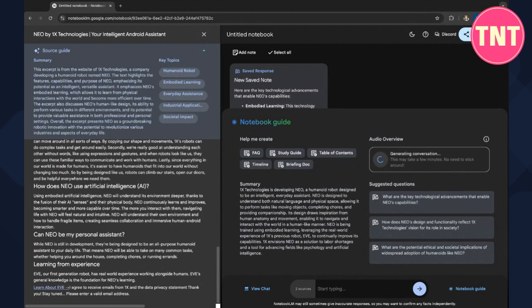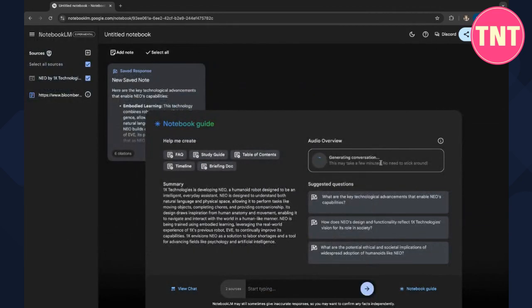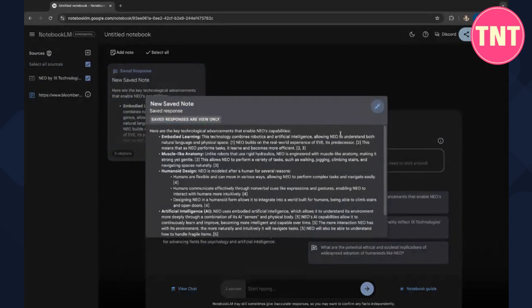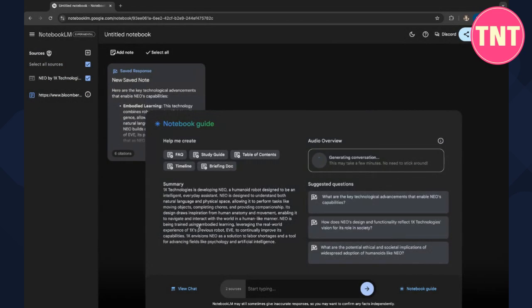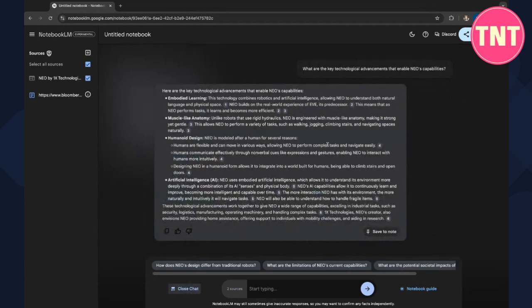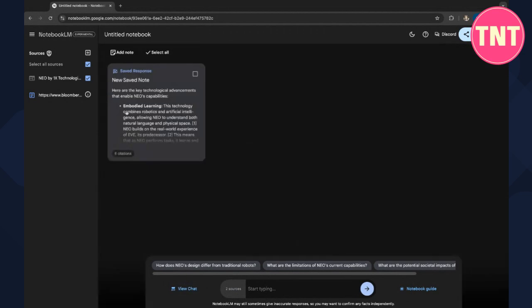I am. It might take a few minutes, so I'll go ahead and kind of clear some of this stuff out. It's working in the background, so it's like, hey, no need to stick around, which I like here. You're able to just kind of go back through and check out the notes and see what it generated. You can expand here. So we have two sources. View in chat. I have not. Oh, so you can give it a little kind of like an LLM aspect here, which is pretty cool. Chat with it, and then just keep adding sources if we wanted to, which is really nice.